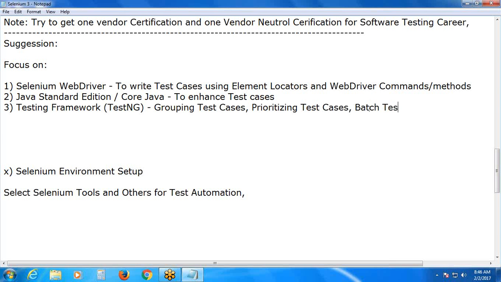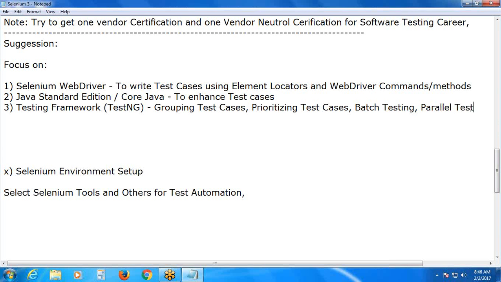Next, batch testing, executing a series of tests. Next, parallel testing is also possible, with some limitations. Selenium Grid uses multiple machines, WebDriver a single machine. Anyhow, that we will discuss in the TestNG framework chapter.